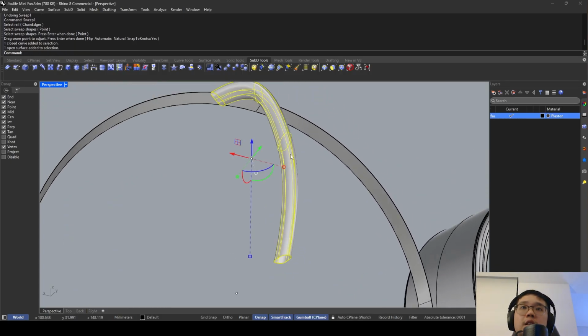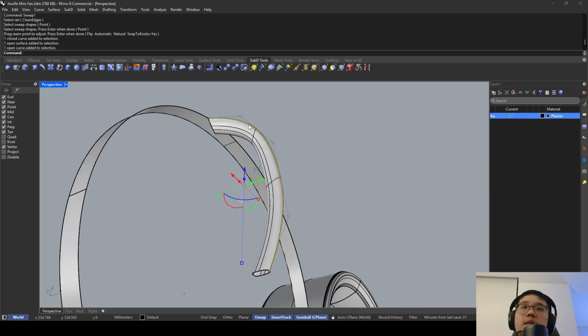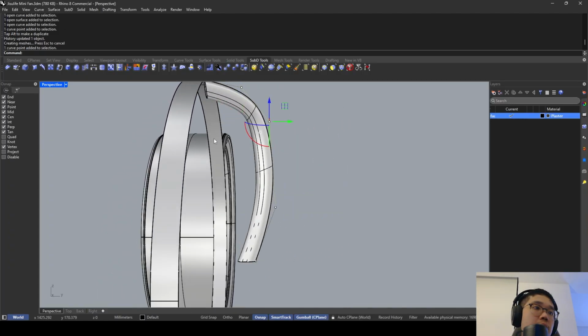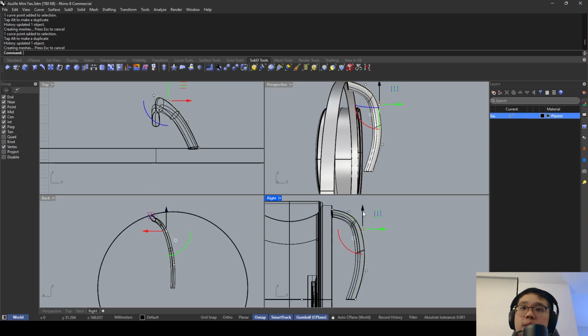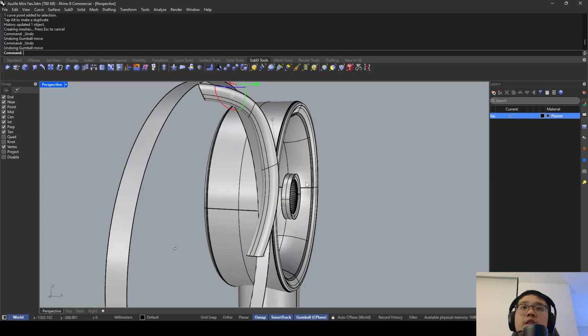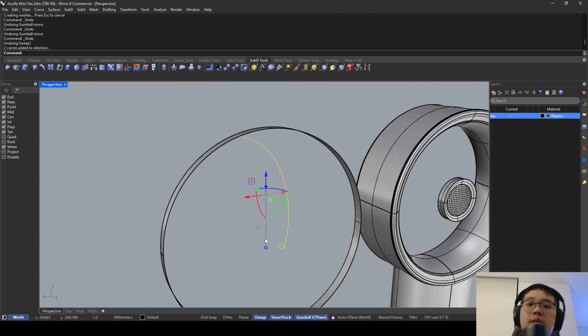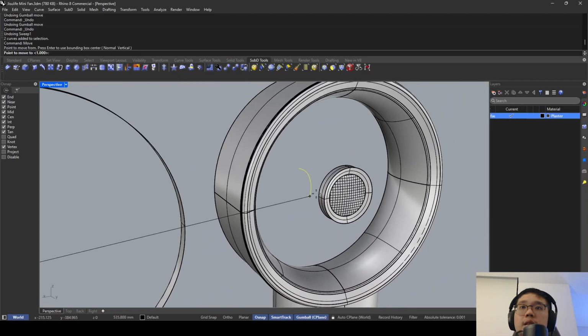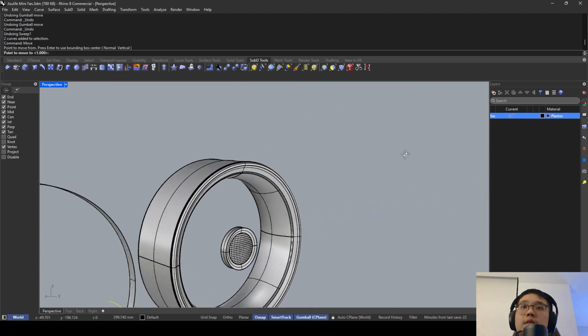So now I can start to, let's try to readjust this. This is my last chance to get it right. Otherwise it's gonna be difficult to make any changes. So I might actually not do it here. I will do it in this area.